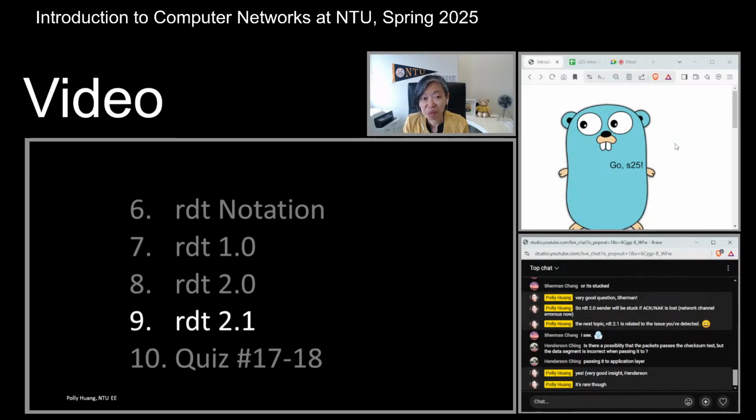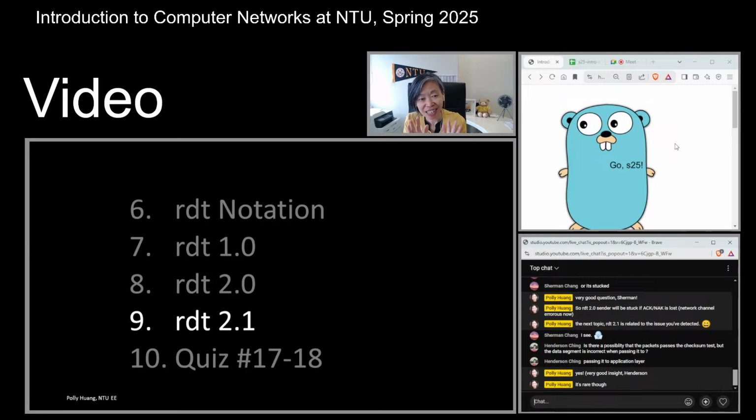All right, so we add a sequence number to check whether it's a duplicate or not. So retransmit anyway from the sender side, and the receiver here depends on the sequence number. And the sender will also check the sequence number of the ACK. And so next is the finite state machine.